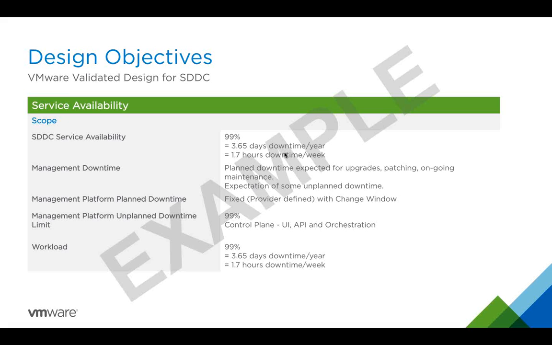And some people will say, whoa, 99%, that's, as you've got there, over an hour and a half downtime a week. That's crazy. Let me just talk a little bit about the background as to why we have that number there. So we've got a calculation in the background, and what it does is it goes through and it looks at all the different components that make up the entire SDDC, all the different management components that are in there and their individual availability capabilities.